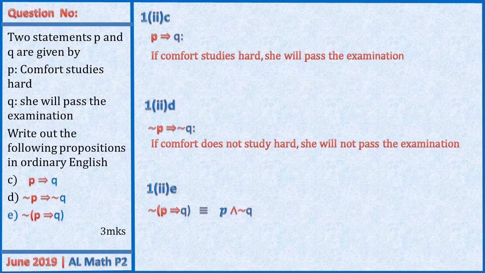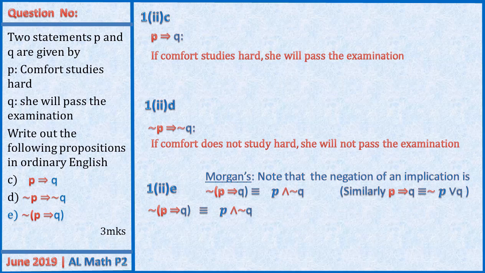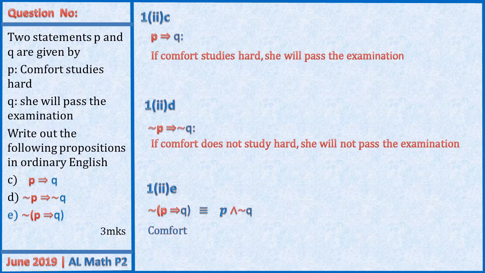We have the negation of an implication. When you simplify the negation of an implication using De Morgan's rules, we have P and not Q. And in this case, we can equally note that an implication can equally be written as not P or Q. Let us simplify what we have here.